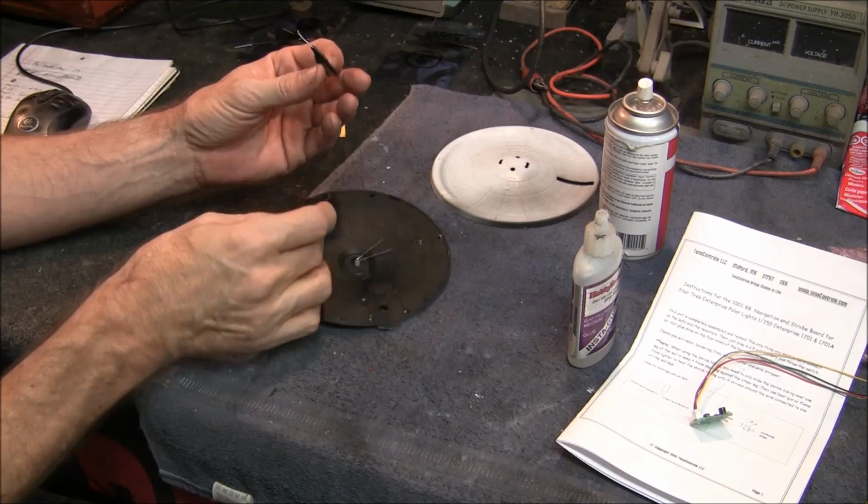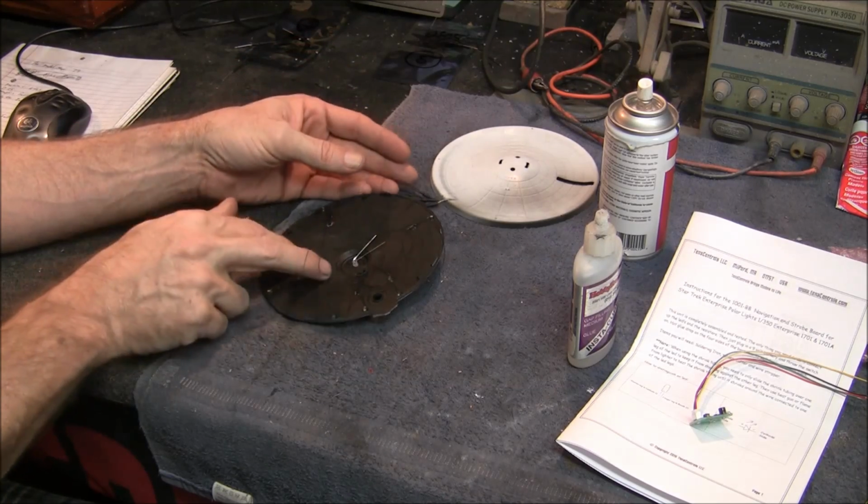Okay, so we've got all of our positives together now. We're going to grab all of our negatives.